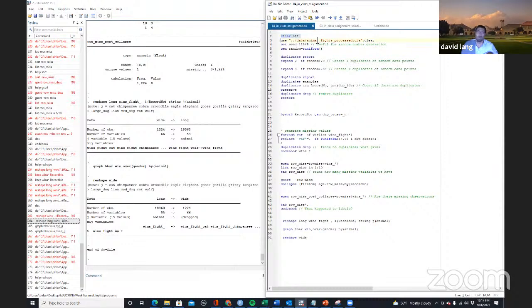So I'm splitting up the preparatory lecture into two parts this week because the first thing we're going to talk about is reshaping data and dealing with duplicates and missing data. The data set that we're working with in animal fights is really clean. Everyone responded to it. There's no missing, no duplicates.